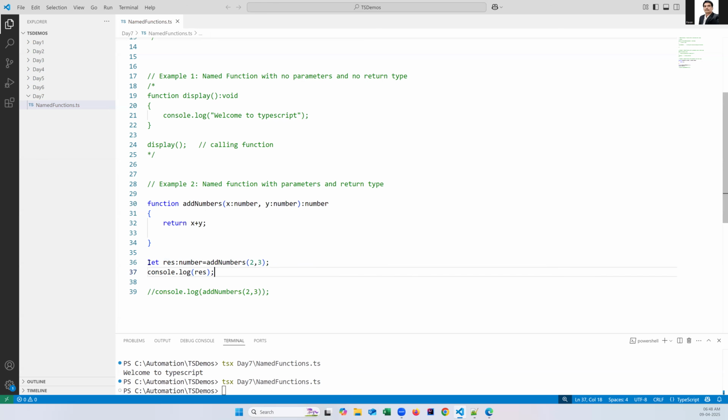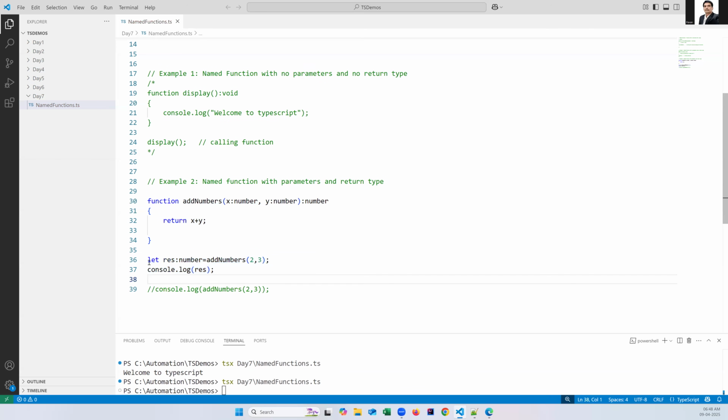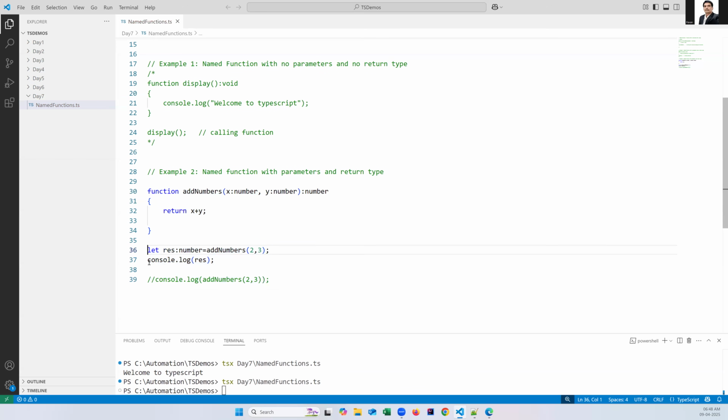So instead of writing two statements, we can simply include it in one single statement and avoid creating this variable. This is how we can call the function by passing parameters, get the result into another variable, and print it. Let's execute one more time. We get 5 as an output.